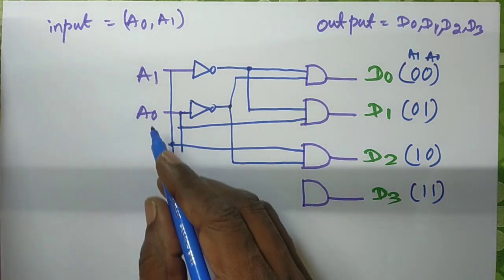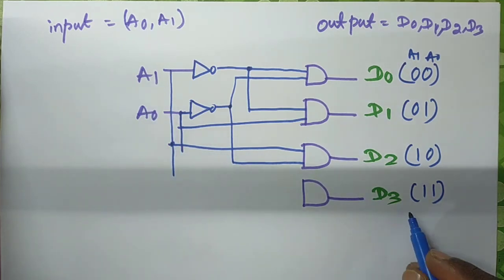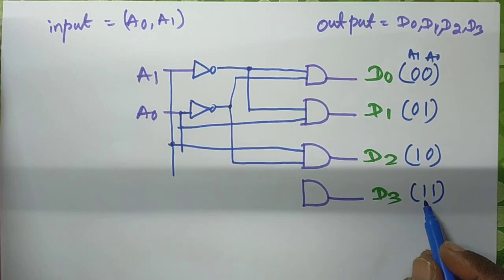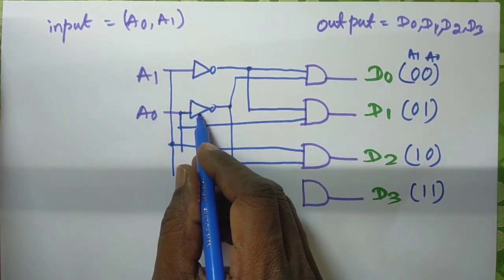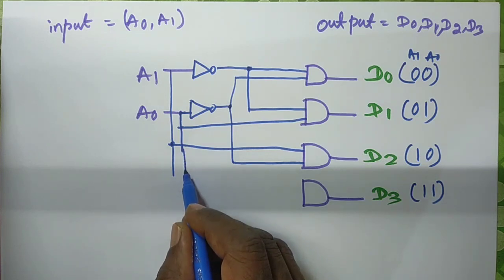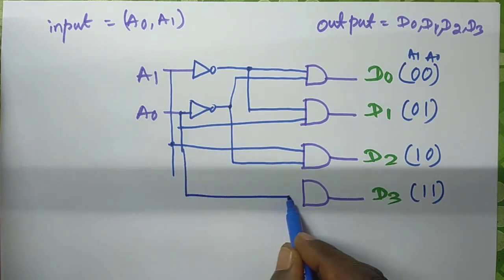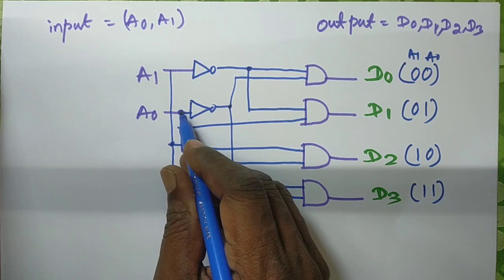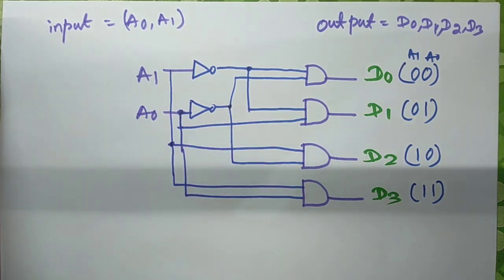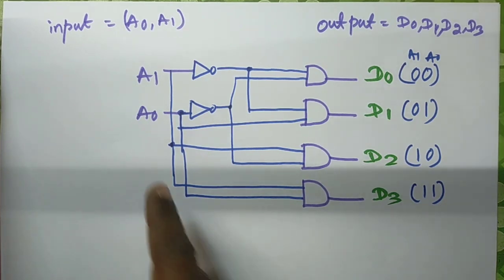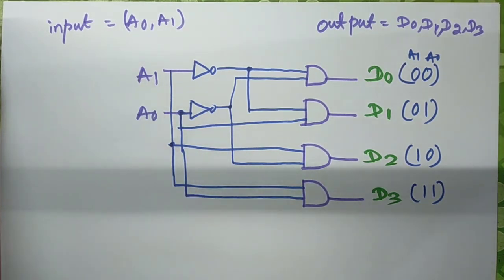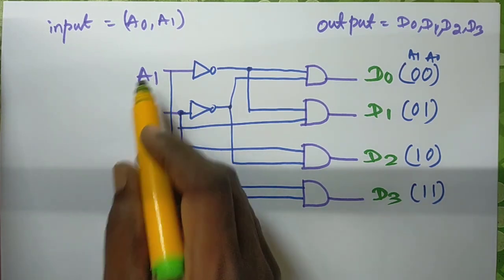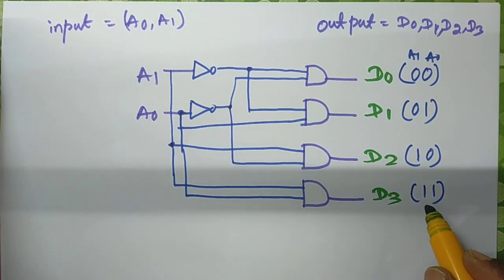So this is A1, A0 and A1. Next, similarly, D3, that is 1 1. Here, before the inverter, all values will be 1. I will connect it very simply, that is 1. Here is 1, another is 1. So 1 1. Whenever we get this data 1 1, then we will collect data from A0 and A1 directly. Here A0 is 1, A1 is 1. So that data we can get in this manner.